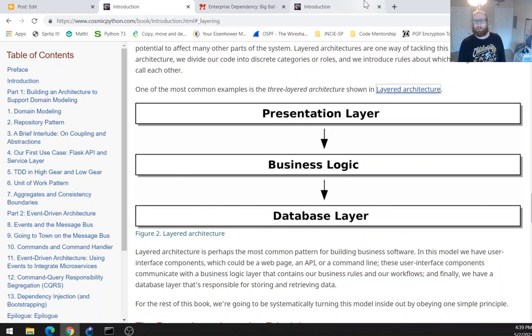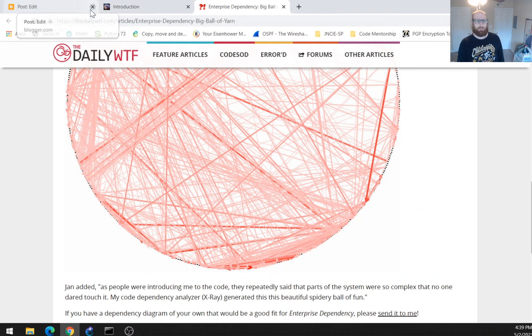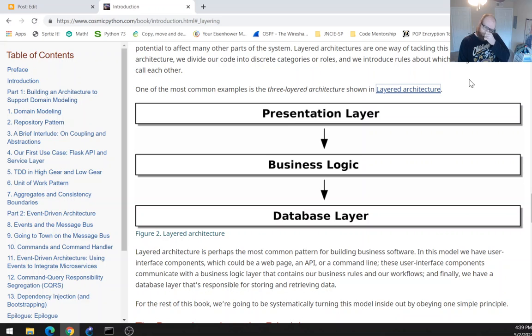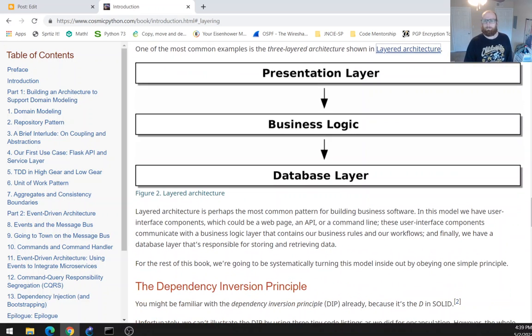So it looks like these links are just links to the graphic. So here we have the presentation layer, then the business logic layer, and last the database layer. So it's kind of like the OSI model. Please do not take sausage pizza away: physical, data link, network, transport, session, presentation, and application.